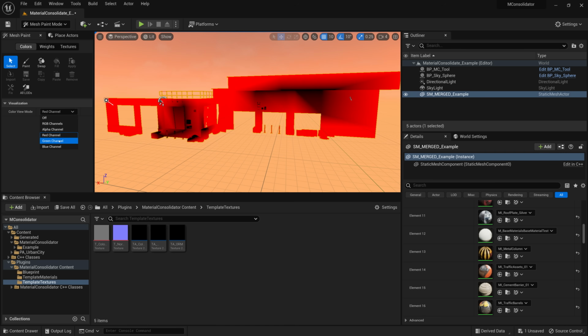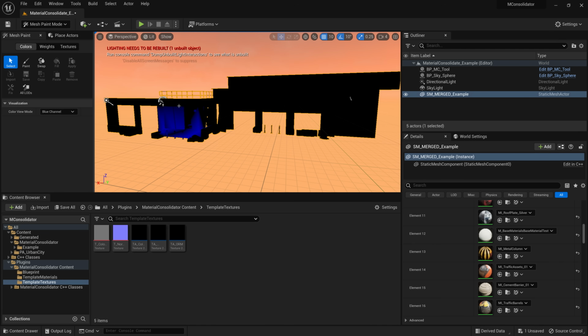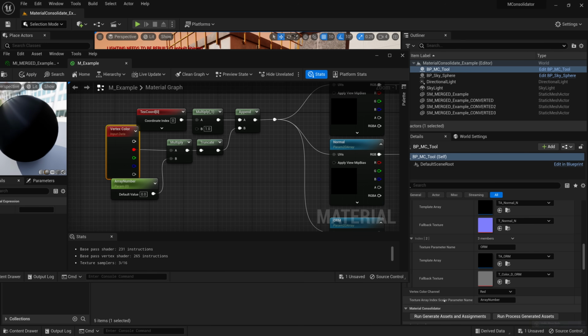Now, the next important thing, what this uses is vertex color in order to store the texture data. I just put in random color information just so that you can see there's information on each channel. I'm going to use the red channel for this example, but you can use any single one. So if you do end up changing this vertex color channel, be sure to change the color here in this graph into this multiply, whichever one you end up choosing. Don't forget to do that, or else you're going to get some messed up effects.